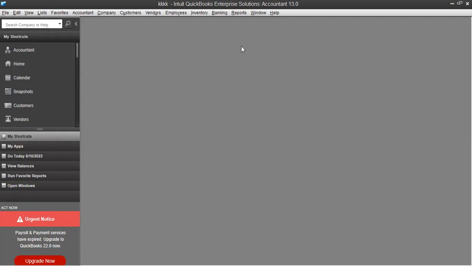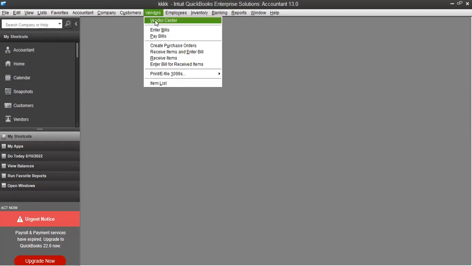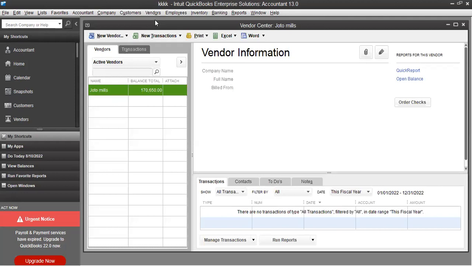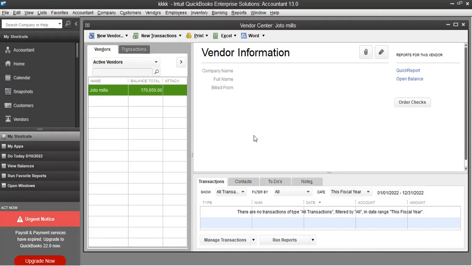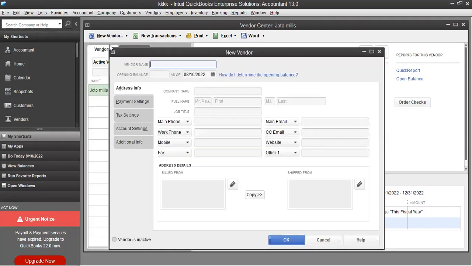Okay, what about entering opening balances for given creditors? For creditors, I told you that you go to vendor center. Okay, for creditors, those are suppliers. So you go to vendor center, and you click on it, this is what you will see. You come here under new, you click this drop down arrow, then you say new vendor. This is what will come. So you put in the balance, the creditor. If it is maybe Musa this time, the opening balance is put there.